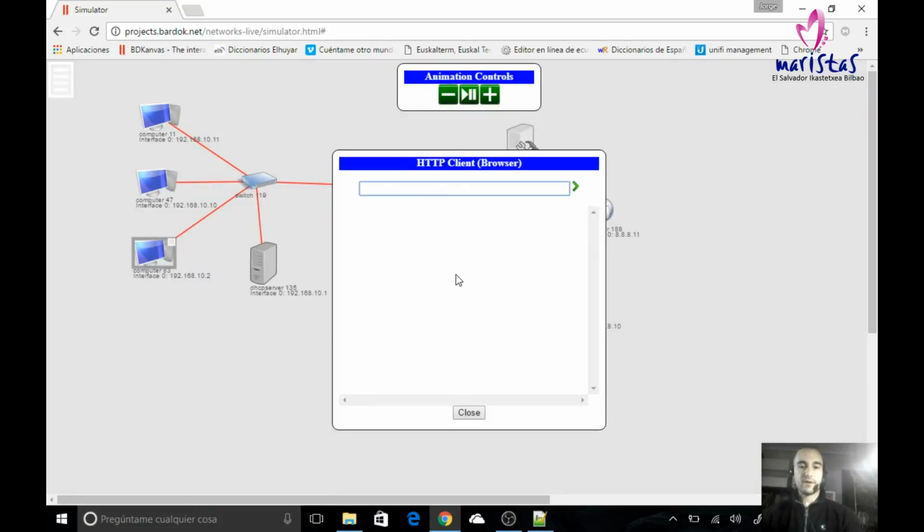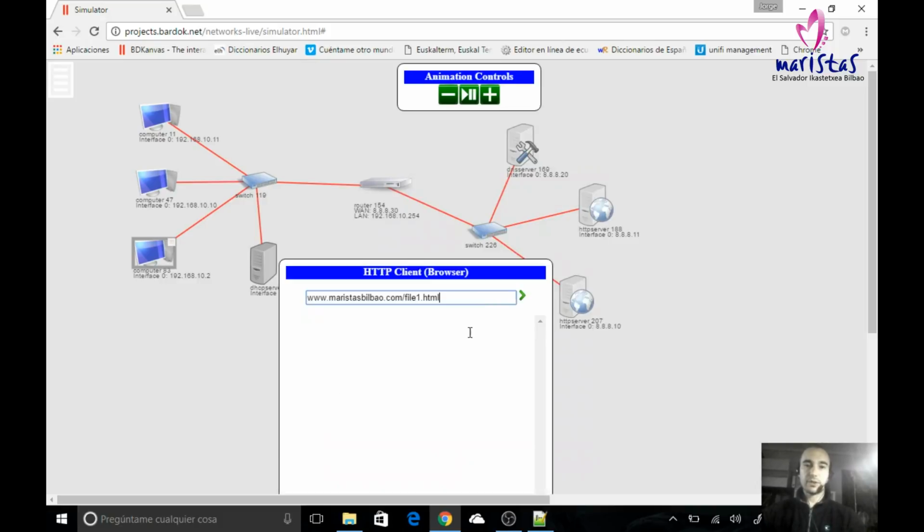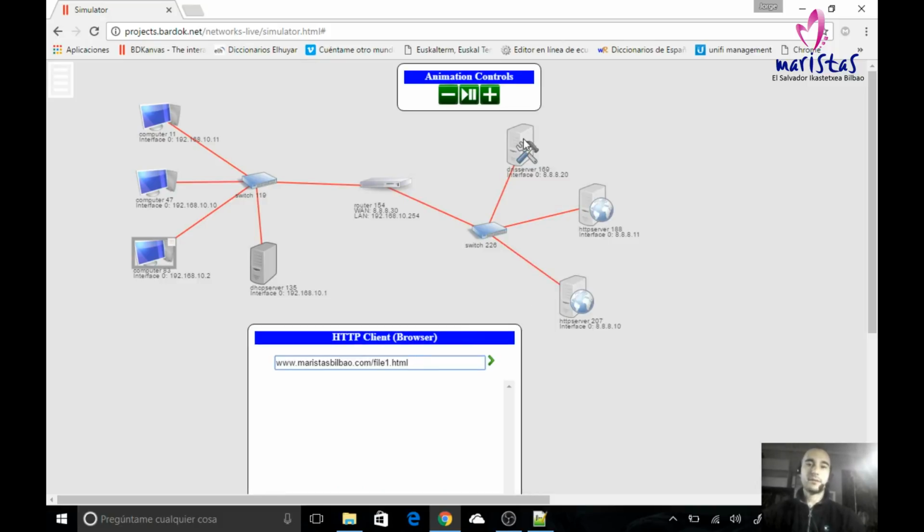So here, if I write www.maristasbilbao.com/file1.html, my computer knows, because it asked the DNS server, that www.maristasbilbao.com is this computer, and this computer has a folder linked to this domain that contains this file. So let's request that file, and there we are. Hello, this is file 1 from www.maristasbilbao.com.